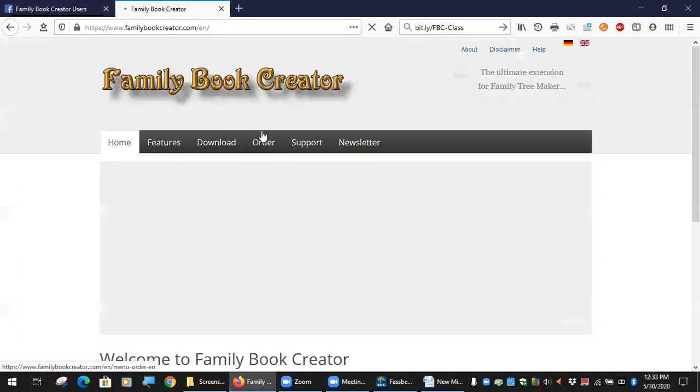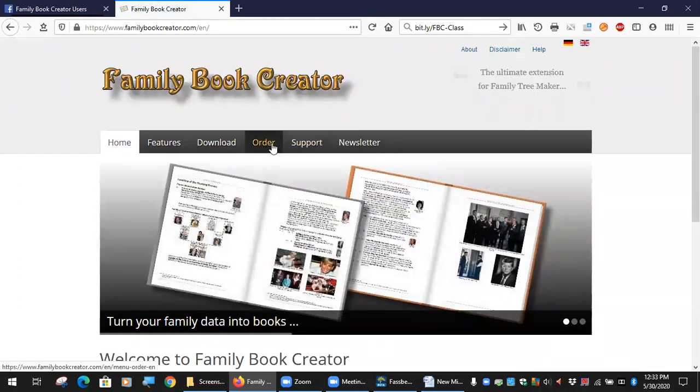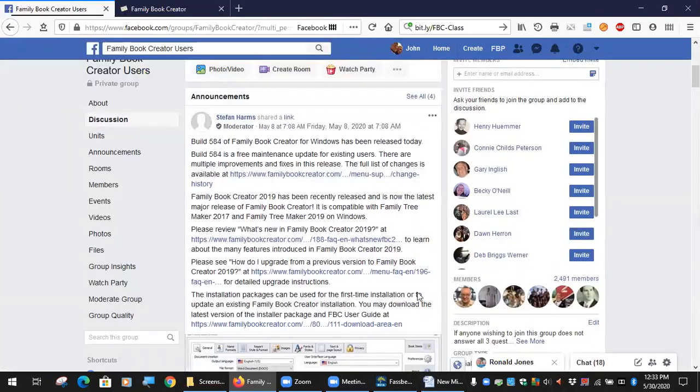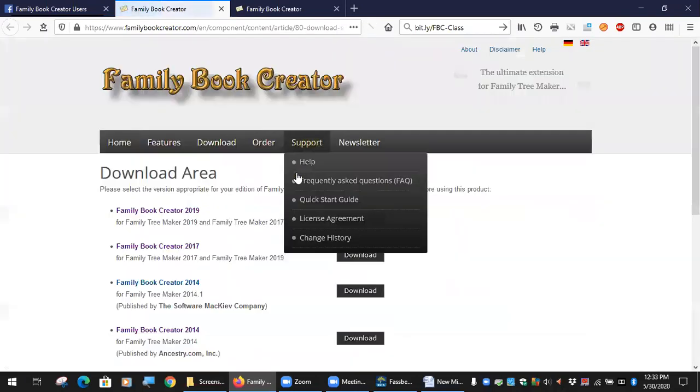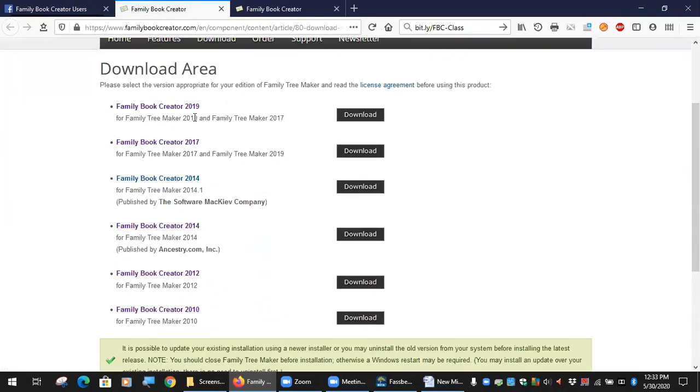But if you go to Family Book Creator, you can download the free trial, or else if you're already in the group here, you can just click on this last link, the download area, which will take you right to it, where you select your Family Tree Maker version.